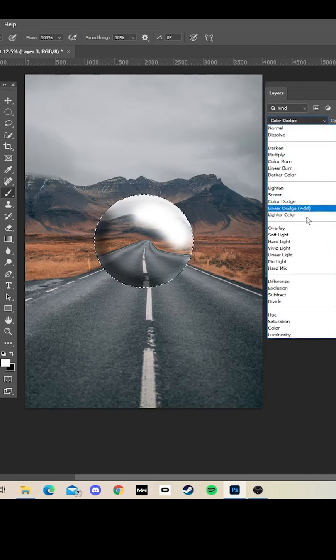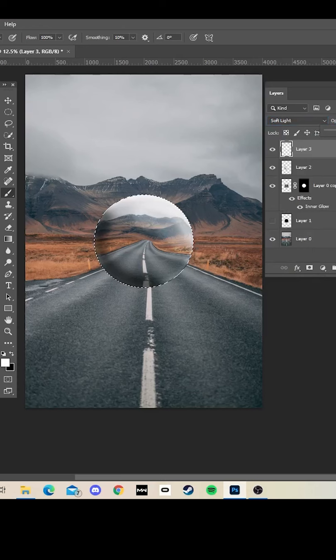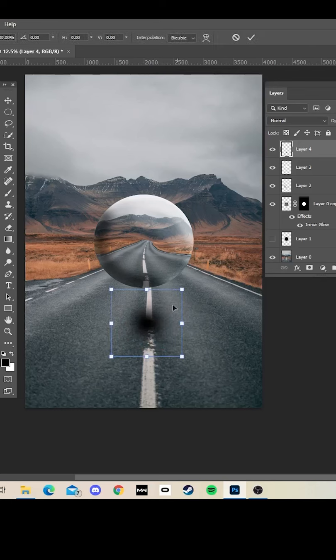to about 48%. Once you've done that, make a new layer, and then with your brush, click X so your foreground color is black, and then just make one dot on your screen. And then press Command or Control T to get the free transform, and just stretch it just like I'm doing so it looks like a shadow. And then I'm just going to reduce the fill by about 50% just so I can see the layer underneath it come through. And then once you've done that, you should have an effect that looks like mine.